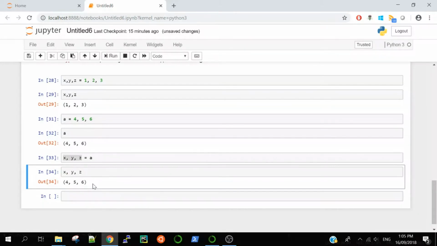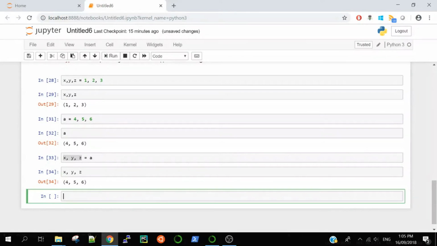And one more thing is, if you want to know what all functions you can use with tuple or list or string, you simply have to write the tuple name. Let's say it's a, and press dot, and then you can press tab. That way you can see what all methods you can use for the tuple. Here they are coming twice, but actually they are count and index, only two methods or functions you can use with tuple. So let's see the count.